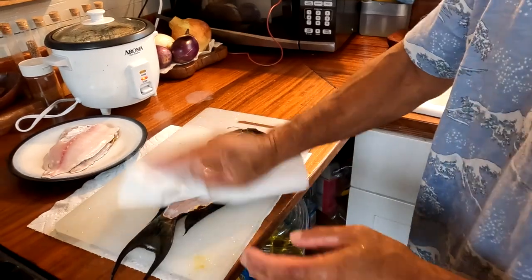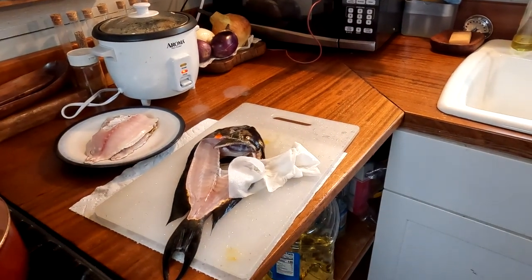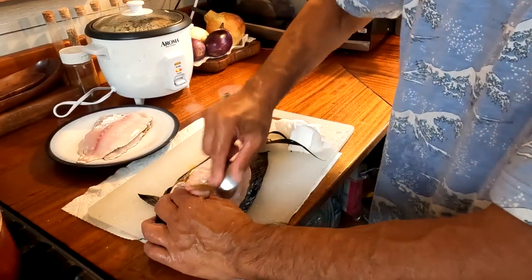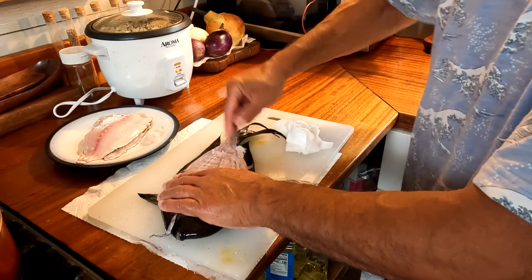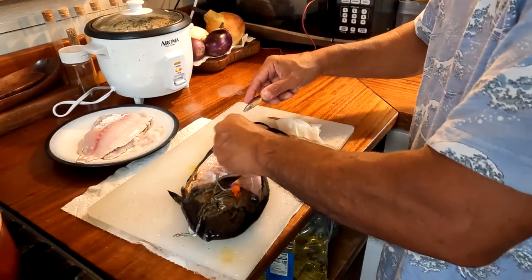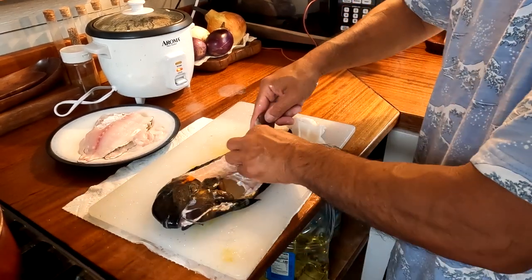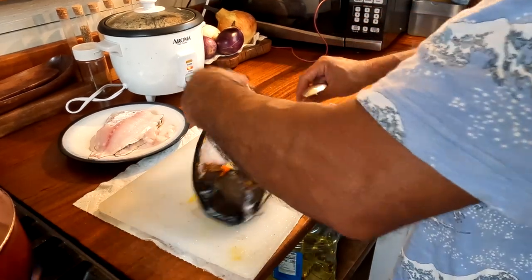I'm also cleaning this carcass trying to get all the grit out. What I'm going to do is try to remove the remaining meat from the carcass — I want to use everything. So I dry it off, grab a spoon, and start scraping the bones. We do this with pretty much all the fish that we catch. Anything that we fillet, we scrape the meat off the bones because we want to use everything. Even the carcass gets reused — it'll go into our compost pile, though I buried one and a cat dug it up the next morning.